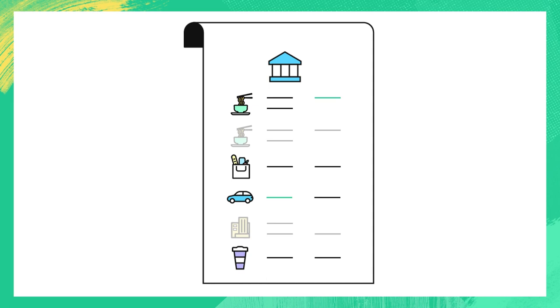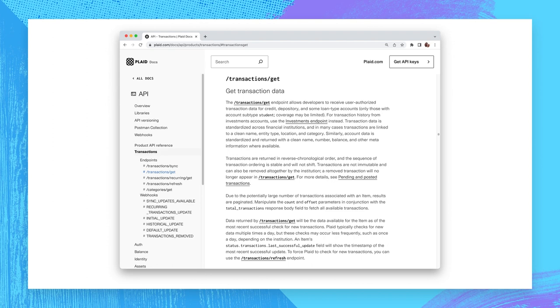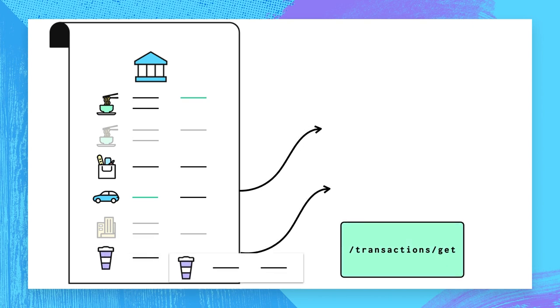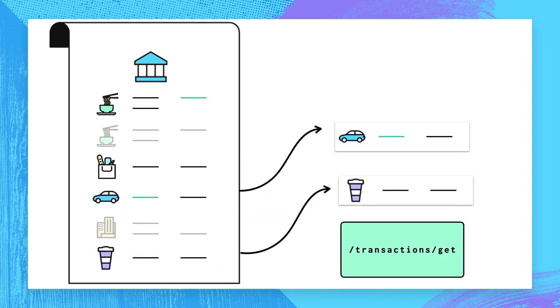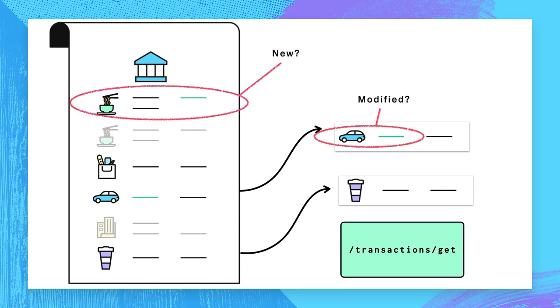Looking at the API, we have two ways of fetching transactions. The first way, using transactions/get, looks straightforward — you specify a date range and get back all transactions in that range. The problem is you'll have to do a fair chunk of work to reconcile it with data you already have: how do you know if a transaction is a modified version, or if something's been removed, or if a date changed to before your range? That's why for most applications, we recommend using transaction sync instead. This endpoint gives you a list of everything that's changed — whether it's a transaction being added, removed, or modified — since you last called it.